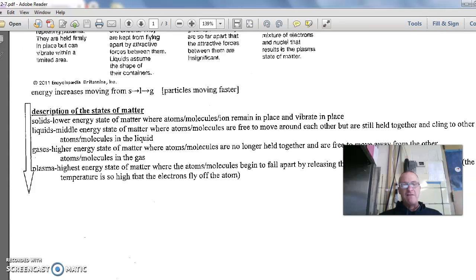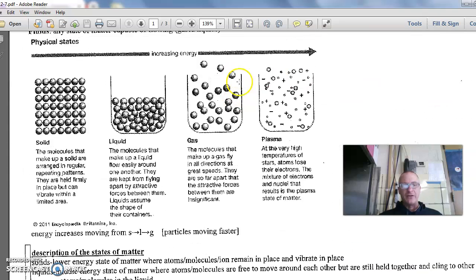So if I have a gas, for instance, and I want to get that gas to condense to a liquid, I would have to pull heat energy out of that gas to slow the gas molecules way, way down so that then the molecules can begin pulling on each other, and that would be the process called condensation, where the gas molecules pull back together and form a liquid.